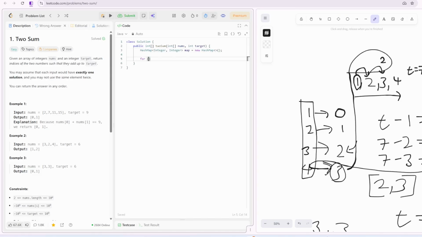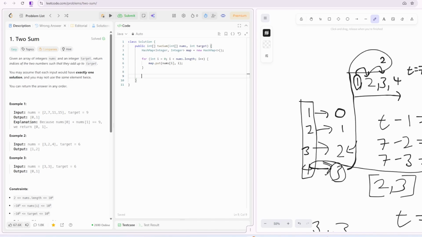Then for int i from 0 to nums.length, increase i. Oh wait, sorry, I don't think this is the way to do it. And then we will put the nums of i with the position i.